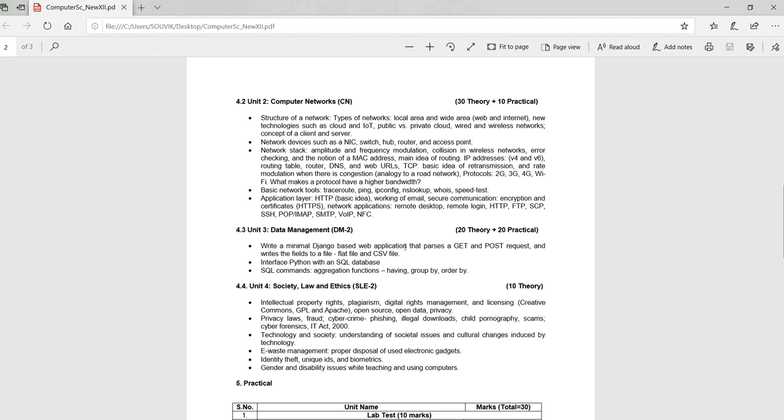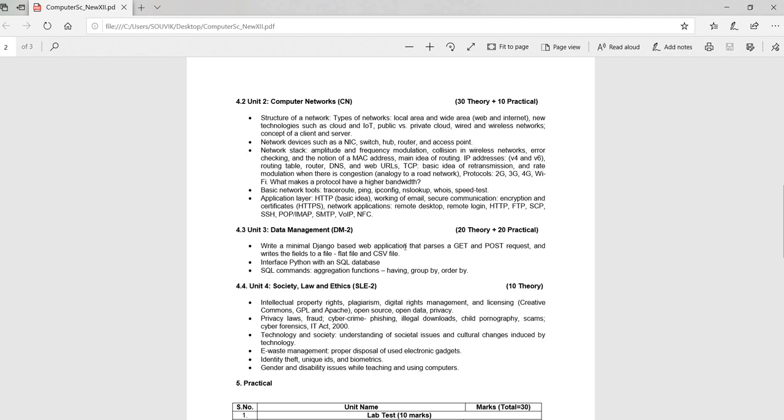If you click on a button, it will be either a get or a post request, and that depends on whether you use get or post. And there is a basic difference between get and post request. I will teach you that. SQL commands like aggregation functions, having, group by, order by, you have already learned in your 11.